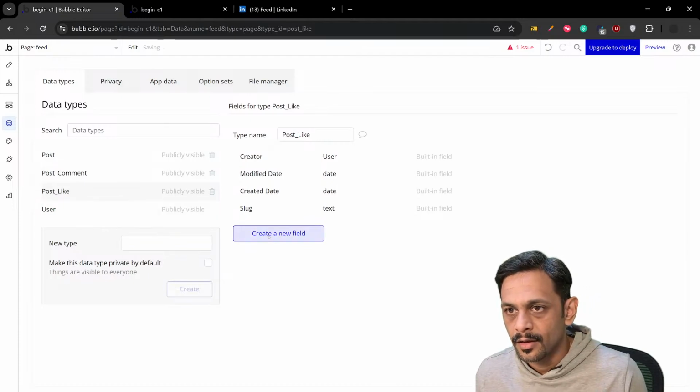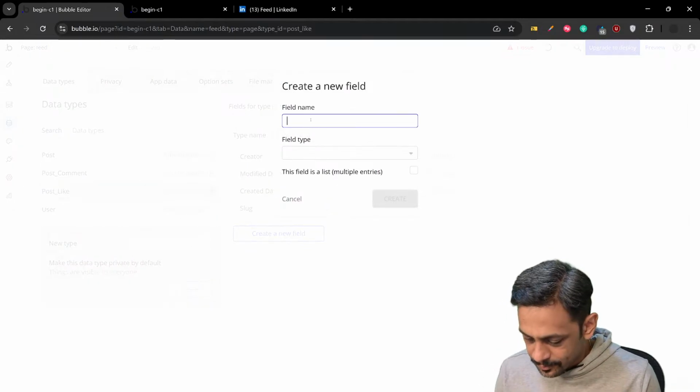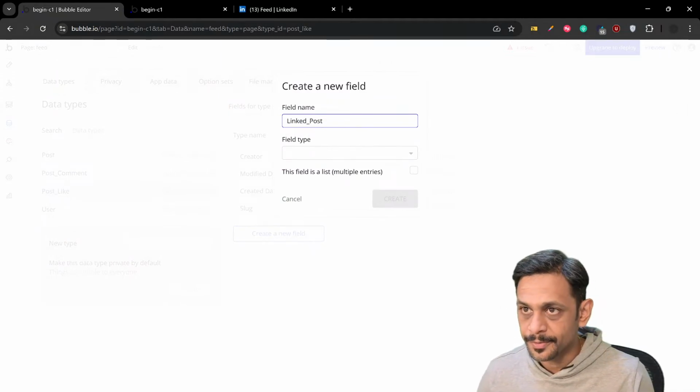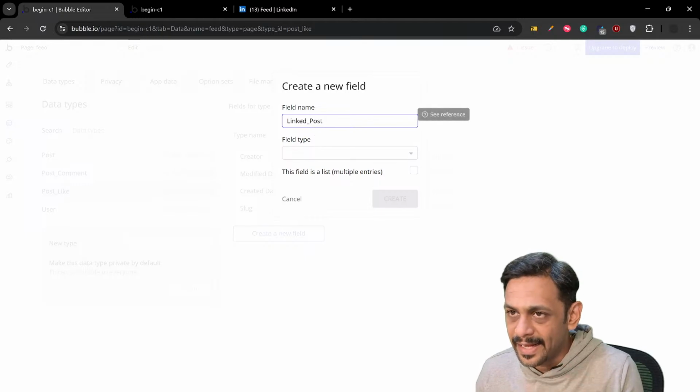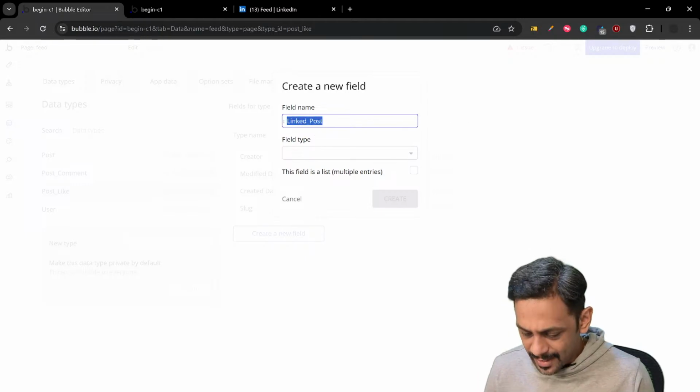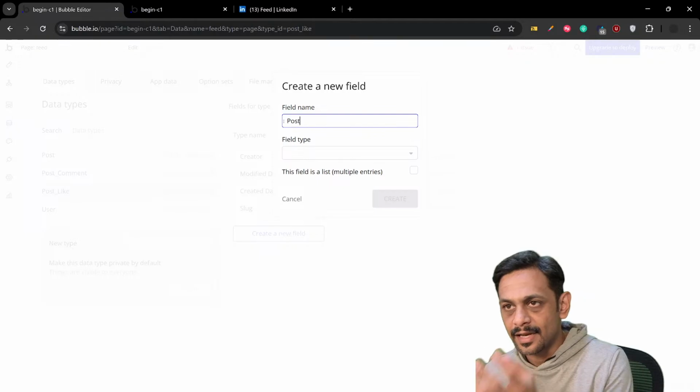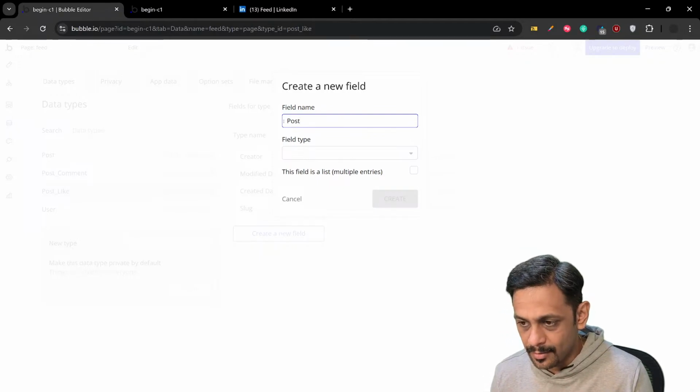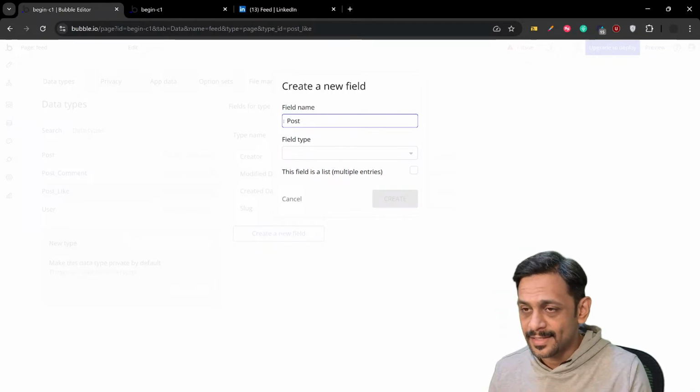Okay, so what we want is linked post. This can be anything, right? You can name it as just post, you can name it as link post, you can name it as mapped post, you can name it as XYZ. It could be anything.